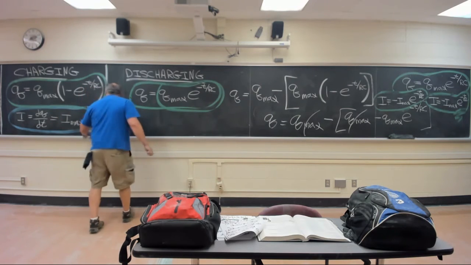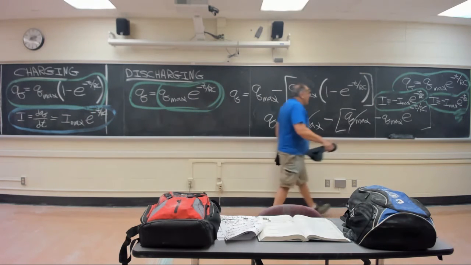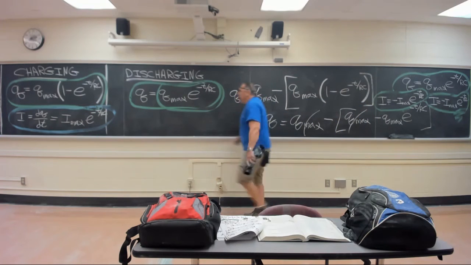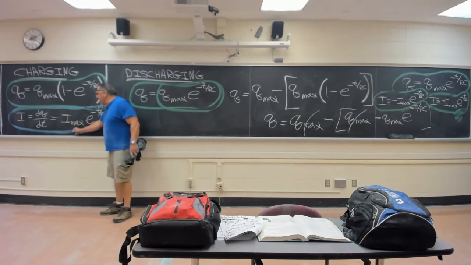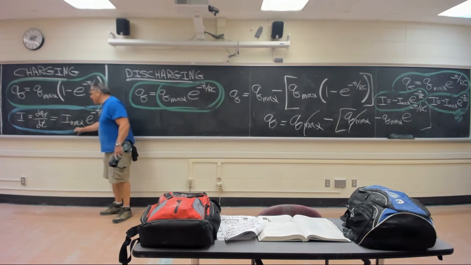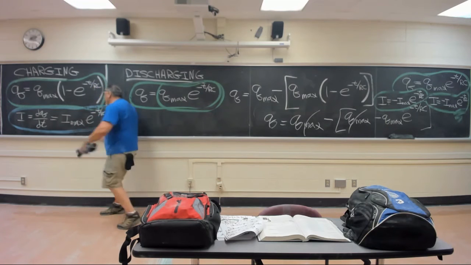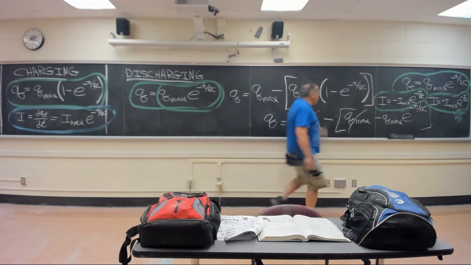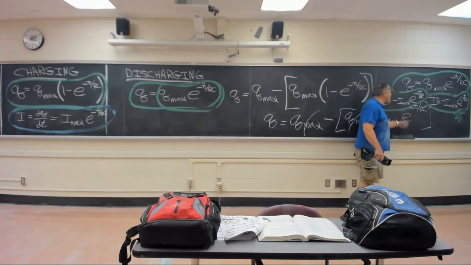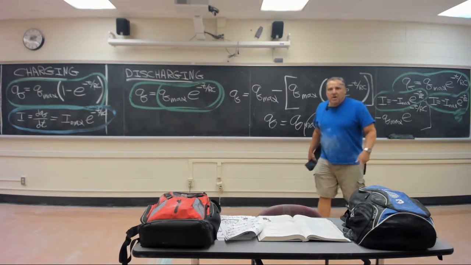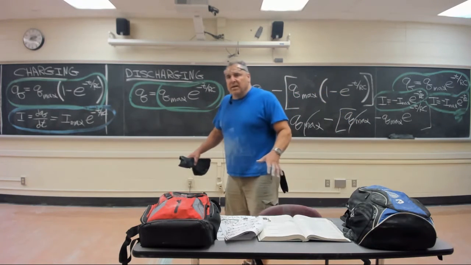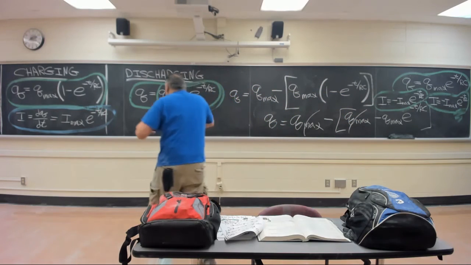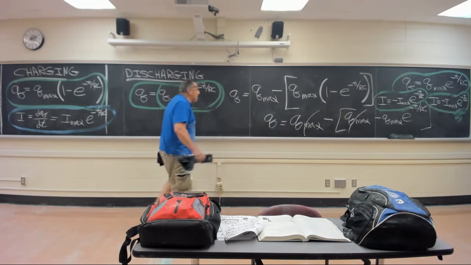As you are leaving the capacitor plate, so here, if you're charging the capacitor, you're gaining charge at this rate. You're gaining charge at this rate if you're charging the capacitor. You are losing charge at the exact same rate, that's why the negative is here, when you're discharging the capacitor, at any given instant. It's as simple as that. It's maybe one of the easiest ways to say it.